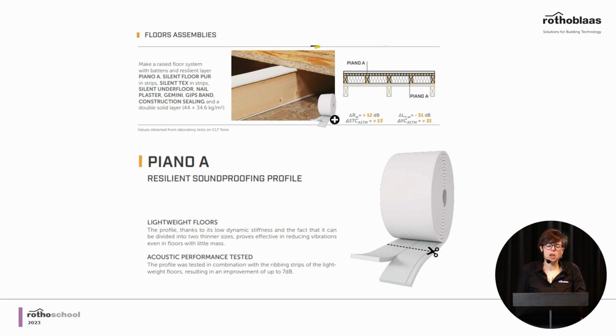Another possibility is to make a raised floor system with pedestals and resilient layers, like for example Piano A or Silent Floor PU in stripes. And this allowed us to get very good performance, an improvement of the impact sound of 31 dB. And it also allowed us to have more space, for example, for installations. So in renovation, it can also be very useful to have more space for the entire renovation, not just the acoustic renovation.